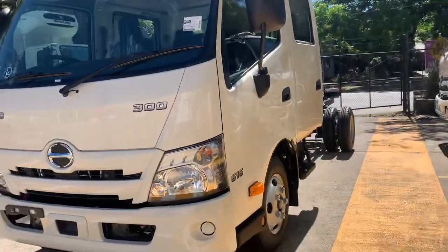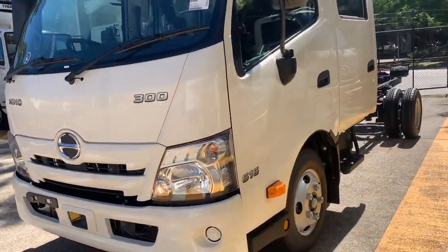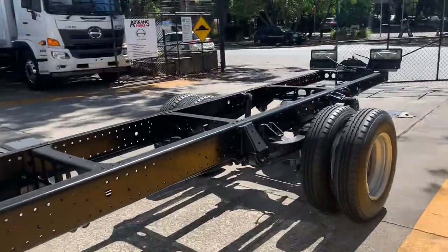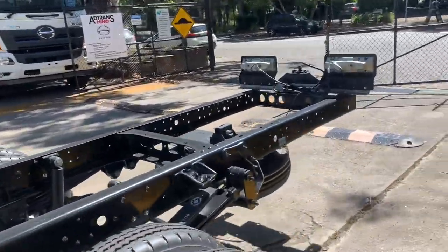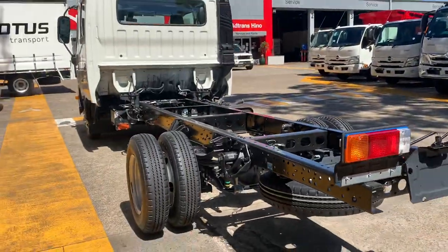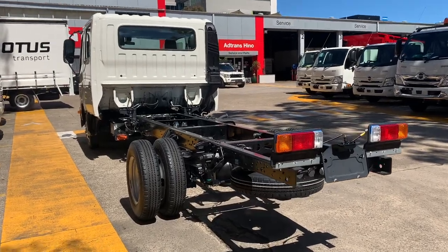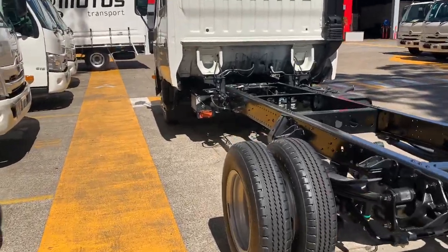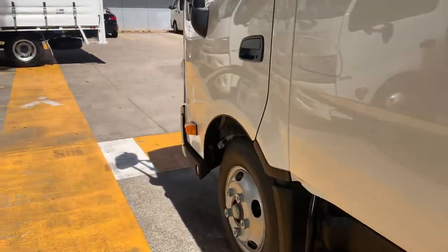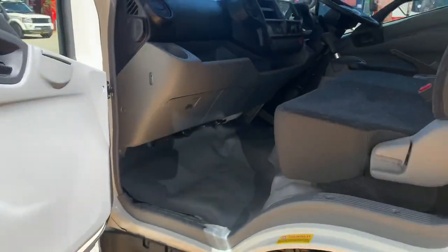Great little truck for any jobs that require a decent amount of crew or personnel to be carried to the job site. This 616 can be registered as either a standard car license vehicle in Australia, or can be registered as a light vehicle license, a light rigid license at 5.5 ton GVM. It's a great little truck that'll suit any council tipper or normal standard trade. Get your diesel tank on the other side, 7-seat configuration. The best part about this truck is probably what's inside.